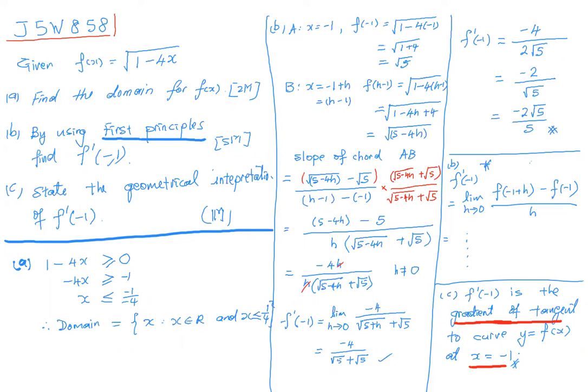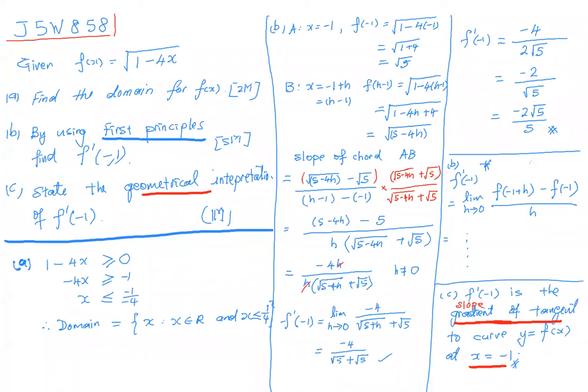If it's a 1 mark question. Hello? Can or not? So first principle is a process. You just have to know how to simplify. So this is hard-earned 5 marks. Are you clear? If you don't want to use gradient, you can use the word slope. It's the same thing. But not any others, okay? This is geometrical interpretation.